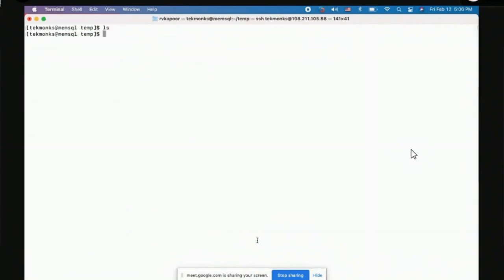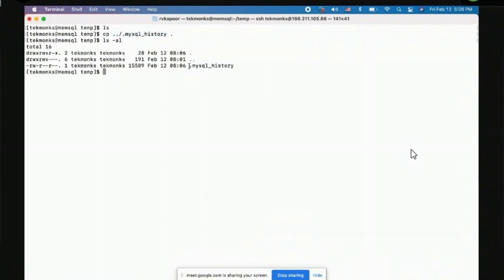Clean my directory out. Okay, so now the copy command is cp, and it's very simple. Copy from and where. So cp, for example, if I want to copy my MySQL history to the current directory, this is the command. So this is copy from, .. always means parent. So the one directory above this is my home directory. Copy my MySQL history file, bring it here. Now I copied it, obviously, so I didn't create any link. So this is a pure copy of that file, right? Other thing is let's copy that dnf file. Let's bring it here.